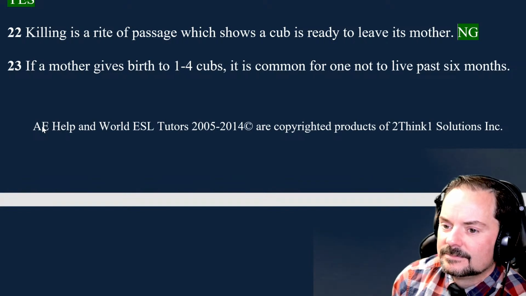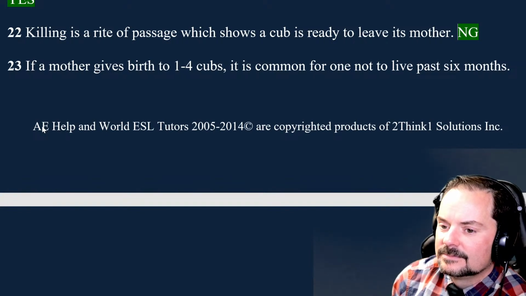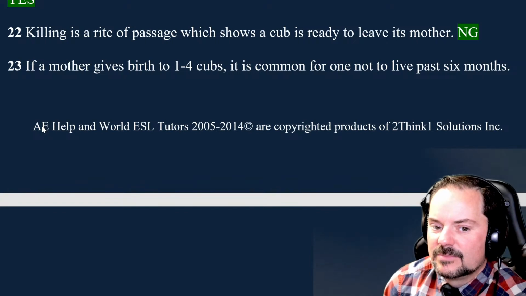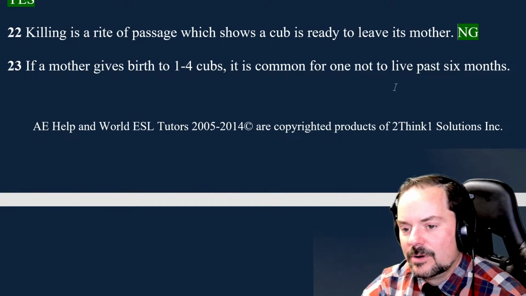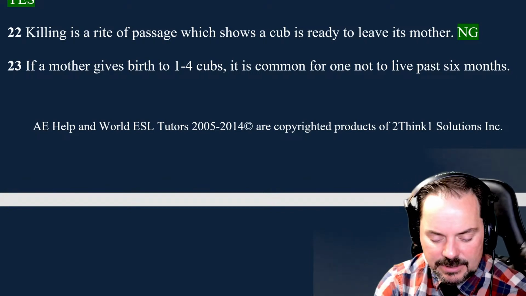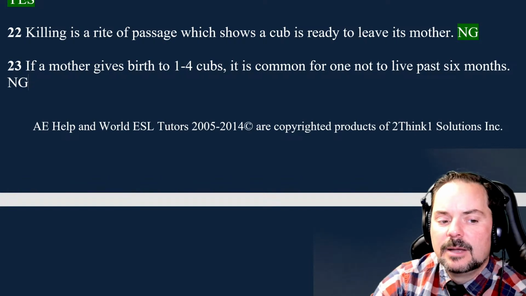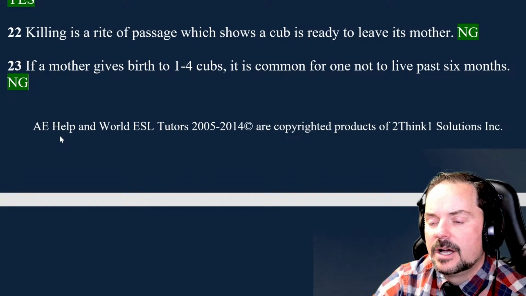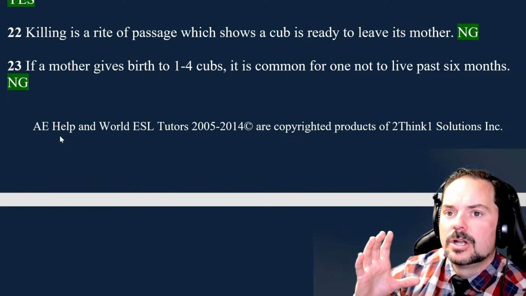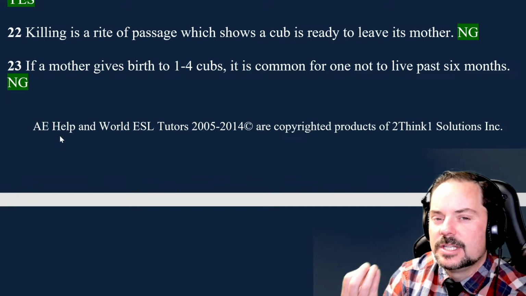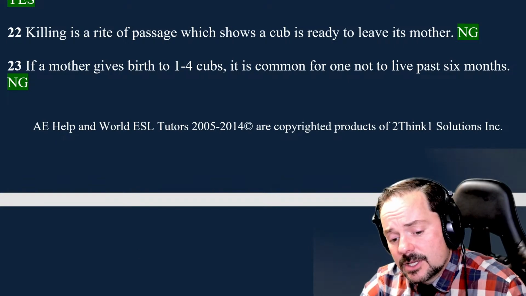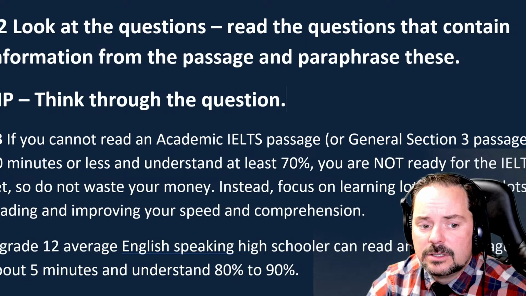The first part it is important, but in later part it is not given in the passage. It's not, right? We didn't see any baby cubs dying at 6 months. That's horrible. Probably happens. We don't know about that, but it's not given. It's too much detail. So anytime when you have that combination, where it seems like a strange detail and I didn't see it, now sometimes it's worth taking a second look, right?